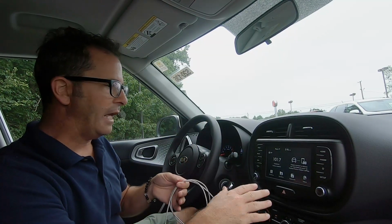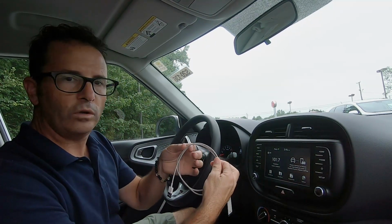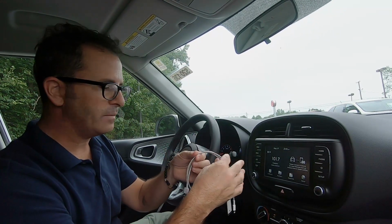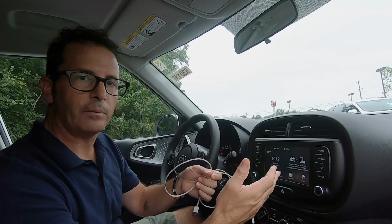Okay everybody, I have started the vehicle, and as you can see, we have the touchscreen or infotainment system up and running. You're going to want to get your USB cord. I always recommend that you use an Apple certified cord. It doesn't have to be an Apple certified cord, but it's got to be in really good condition, because I have used USB cables that are a little bit damaged and the iPhone doesn't always want to read them properly.